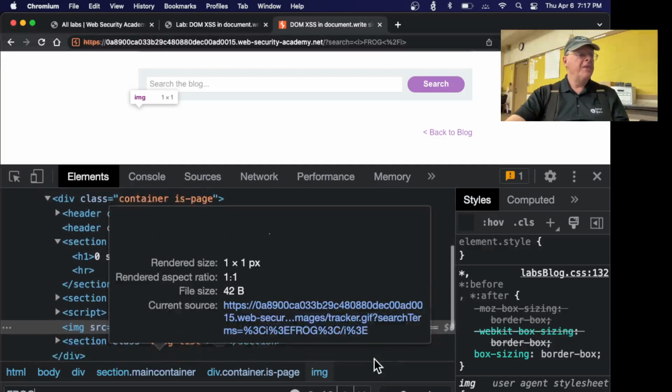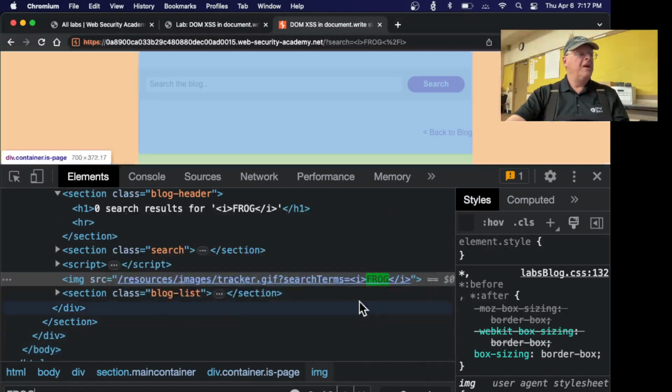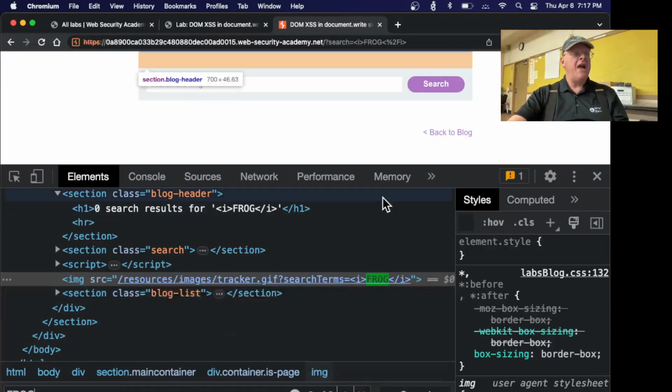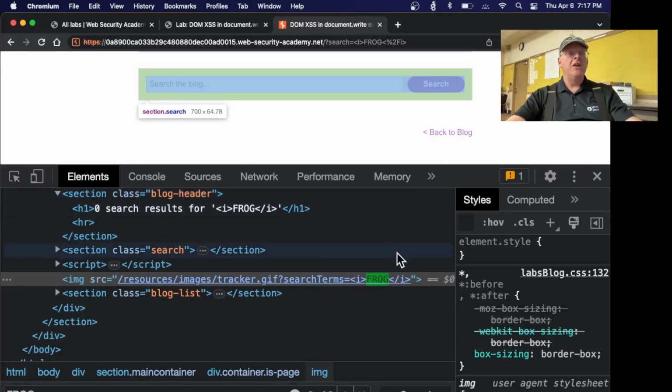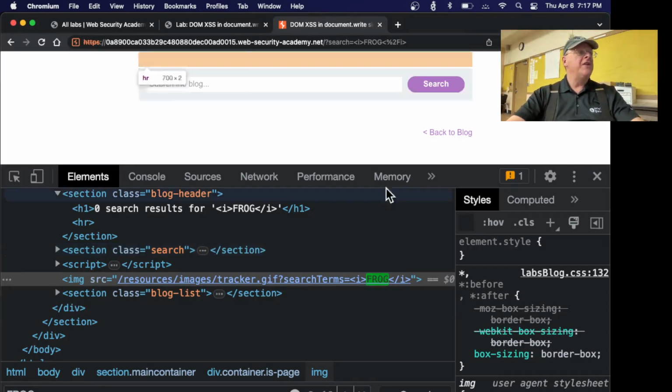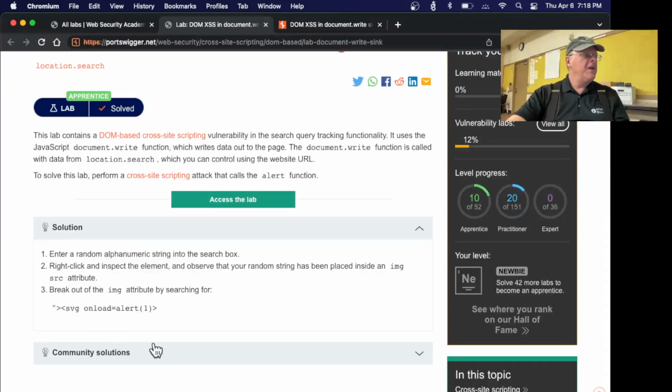This one here, see, I'm inside an image tag. So all I have to do is add a quote and a closing angle bracket to escape the image tag, and then I can inject things after that. So the injection is what you had back here. It is an apostrophe, a quote, and an ending tag, and then you can inject another one.